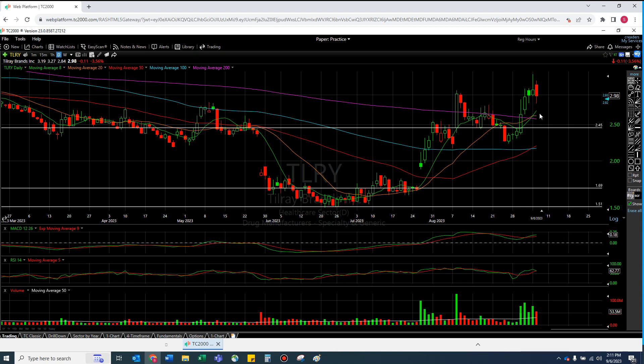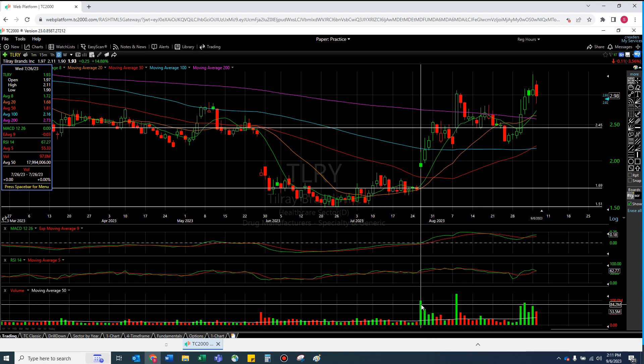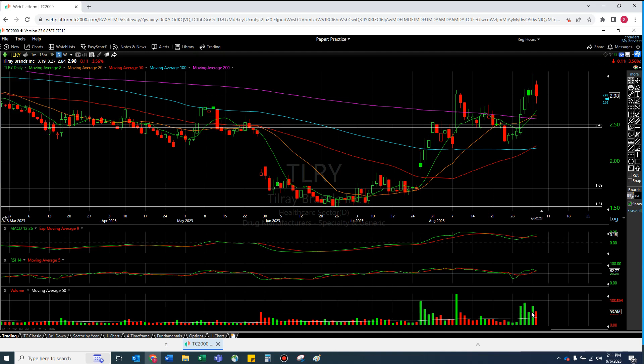From late July all the way through, it looks like there's been a lot better buying than selling. The 50-day average has been growing and growing — it's going up, which is important. I'm definitely seeing bigger buy candles. Despite the fact that there are probably more red candles, I think the green candles are big enough that green volume is beating red volume in this window. That's kind of what I was trying to say.